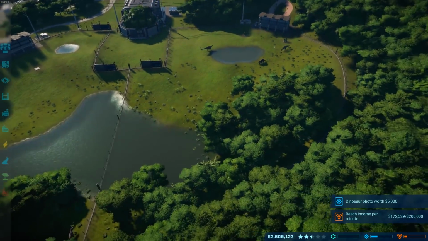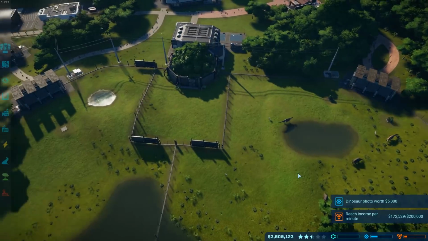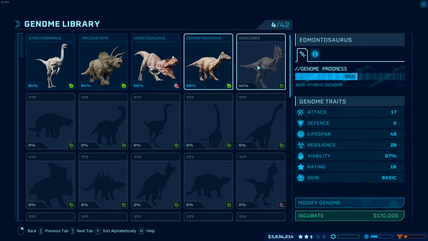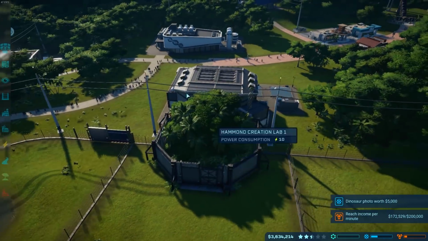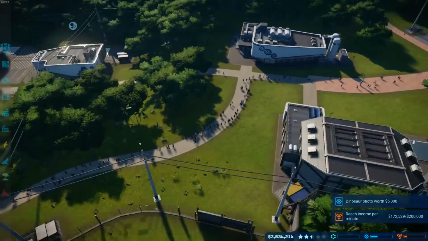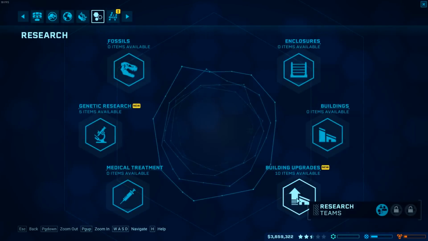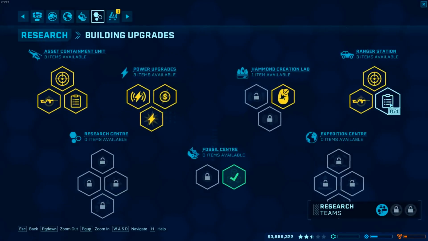So unfortunately, we can't do it that way to get this number back up. But what we can do is we still haven't got any of these little dudes here, Dracorexes, yet. So 44%, I think we could probably get some of those pretty good. So with the guys out there at the moment trying to get some, we're going to get some more research on the go. So view research. And we have new building upgrades. Okay, what's new?